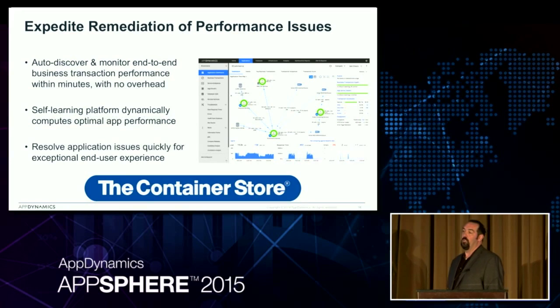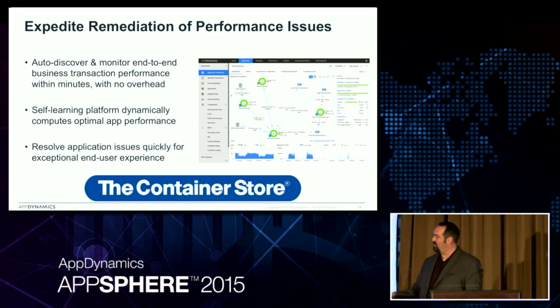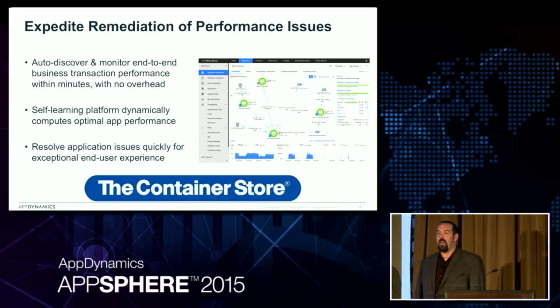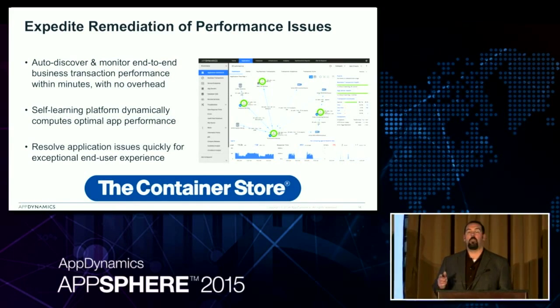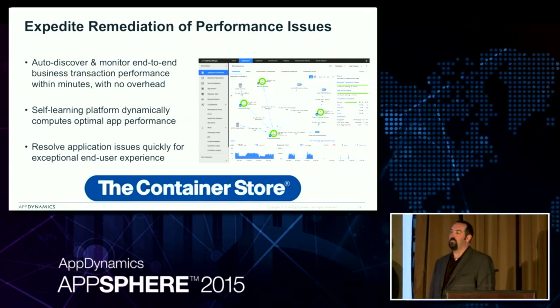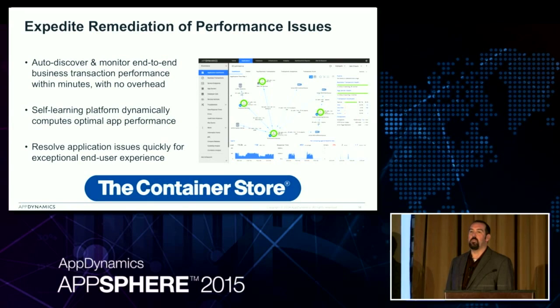The auto-discovery is cool. It's cool in production. It's more cool in test. I kind of stand by a motto with this. If I'm spending too much time in production in AppDynamics, our processes have already failed us. We have to work on our process. Stuff's going to happen in production, but I want to minimize how much time I'm in production in AppDynamics.